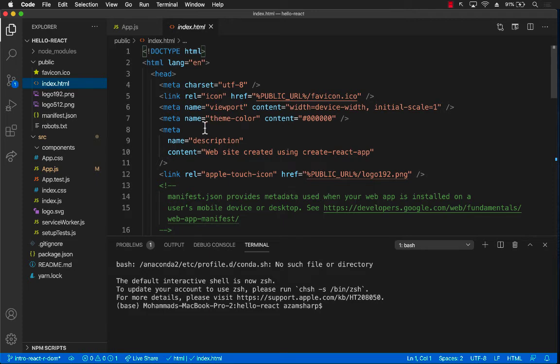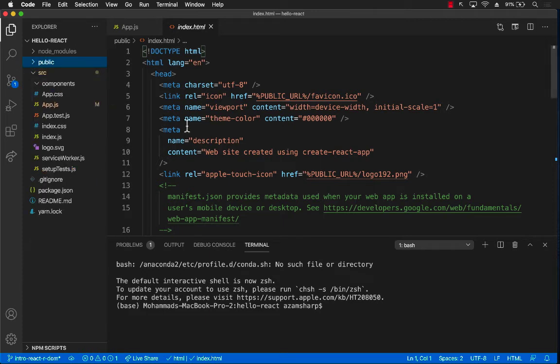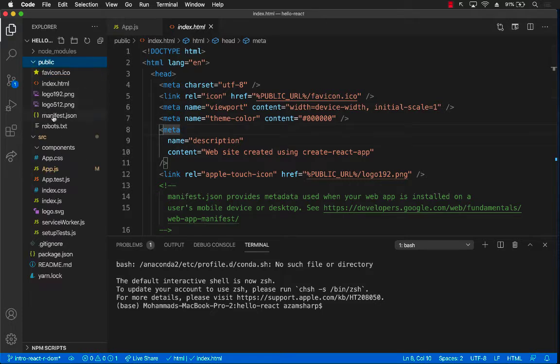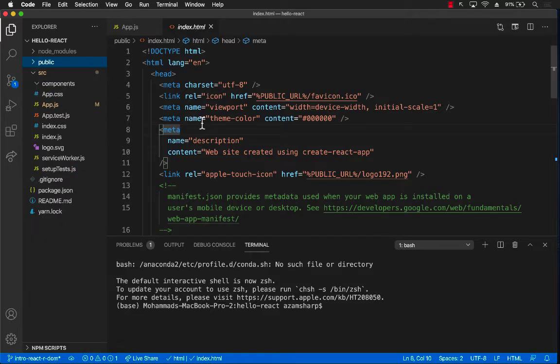Now you might be thinking you can simply go to the public folder and add one more file like index.html. But this is a single page application, SPA, which means that in the end you will just have one single HTML file. So how can we create the illusion that the user is actually going to different pages? We are going to achieve this by displaying components on different screens or different routes, different URLs.